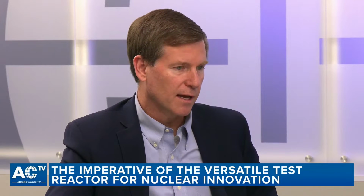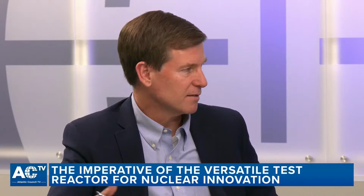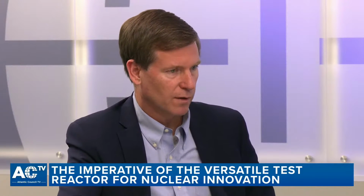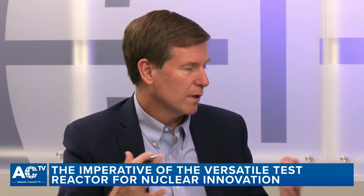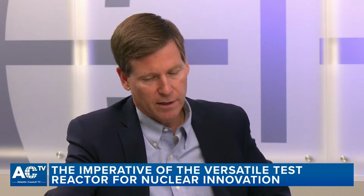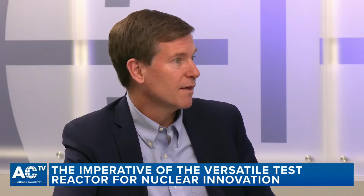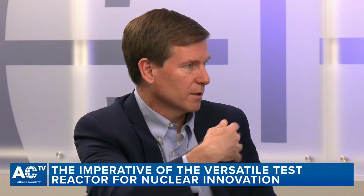We should also note that the existing research capabilities, things like the Advanced Test Reactor and the High Flux Isotope Reactor, are both more than 55 years old, right? And so while investments are being made in those to ensure that they can continue to run reliably over the long term, at some point in time you're going to have to make an investment in the next generation of technology. And there are so many other things that building this would do for the U.S. nuclear sector. It would show renewed leadership, for example. It would build excitement. It's the sort of thing that smart people like Kamal, not like me, right?